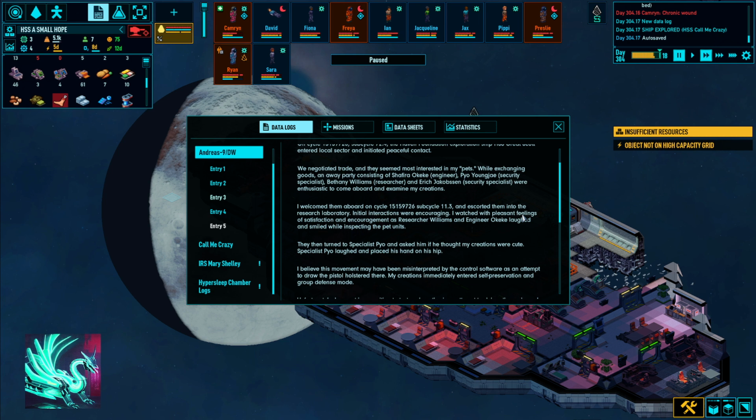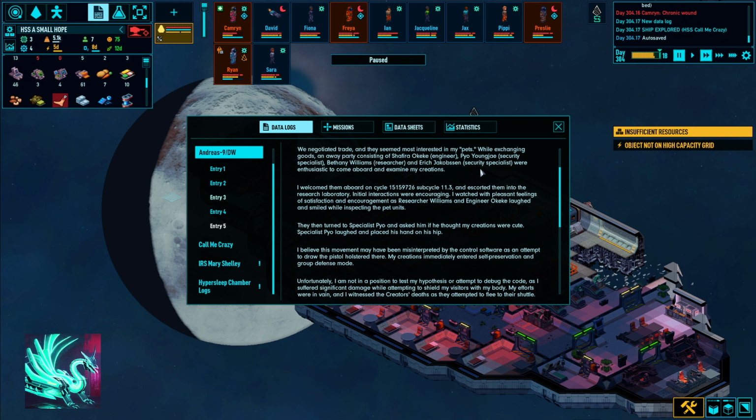While exchanging goods, an away party consisting of Shafira Okeke, engineer, Payo Youngjae, security specialist, Bethany Williams, researcher, Eric Jacobson, security specialist, were enthusiastic to come aboard and examine my creations. I welcomed them aboard on Cycle 1515, etc., escorted them into the research laboratory. Initial interactions were encouraging. I watched with pleasant feelings of satisfaction and encouragement as researcher Williams and engineer Okeke laughed and smiled while inspecting the pet units.